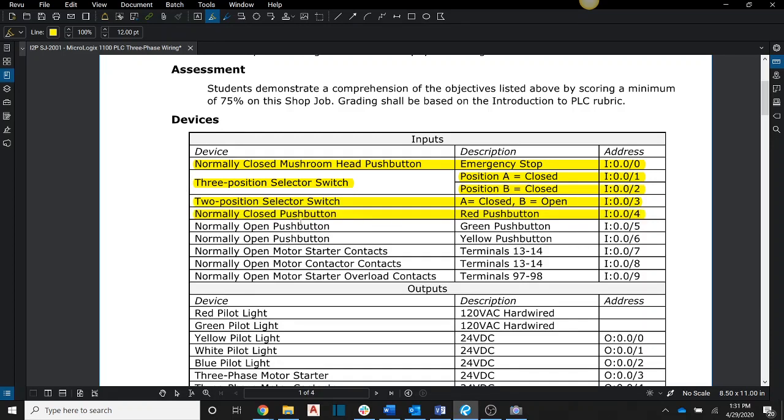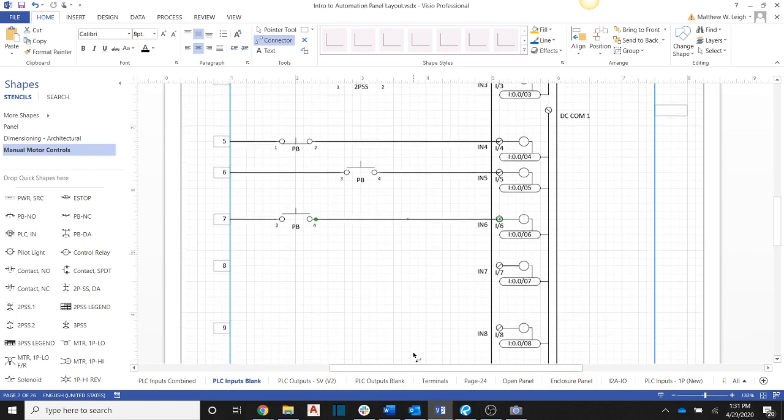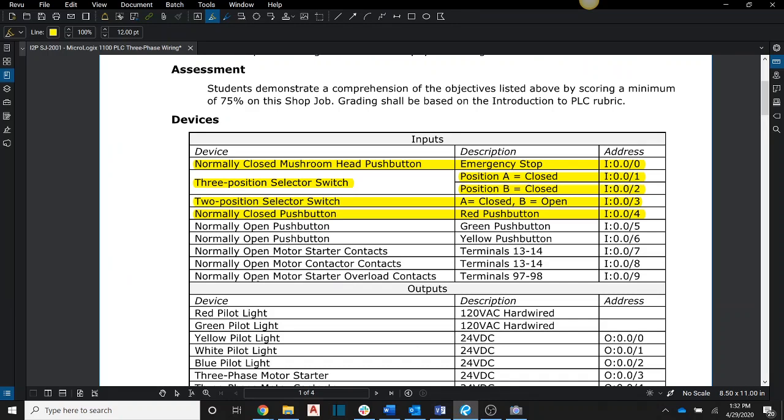Okay, so then I'm going to do the next 2. The green and the yellow, normally open push buttons. So come back over here and just select my normally open push button. So we've got those 2 done, and now all we need to do is wire in our sets of contacts for our motor starter. And let's come over here, we'll highlight off.